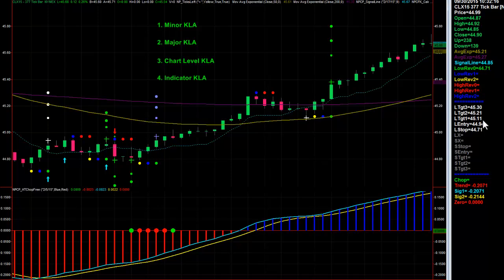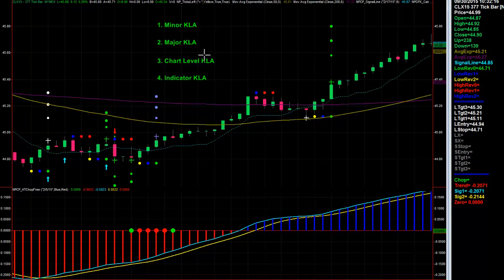Okay? So the general rule of thumb is you can make a 1 or 2 tick adjustment and that's fine. Anything more than that requires a little more information. You can sometimes make a 3-tick adjustment. You can rarely make a 4-tick adjustment. So when might you make a 3-tick adjustment?